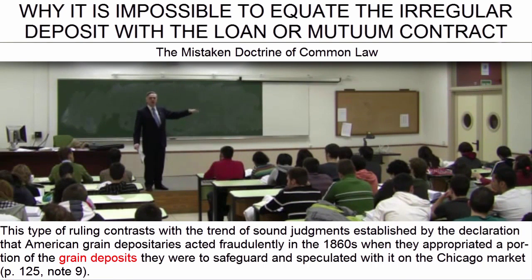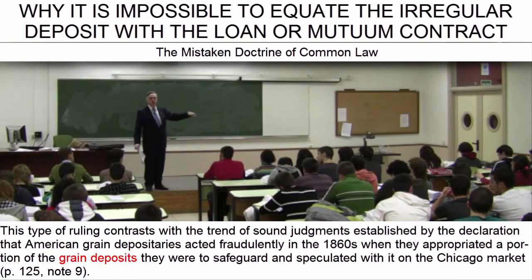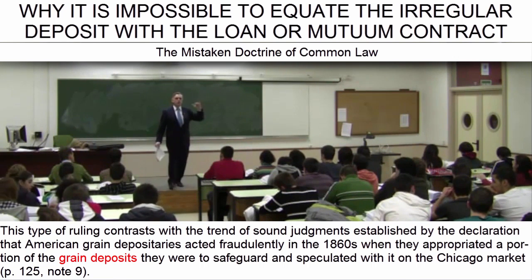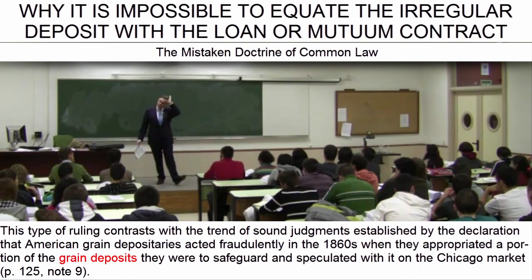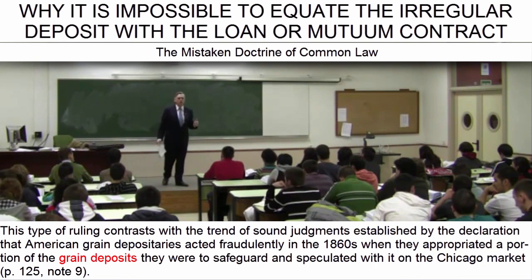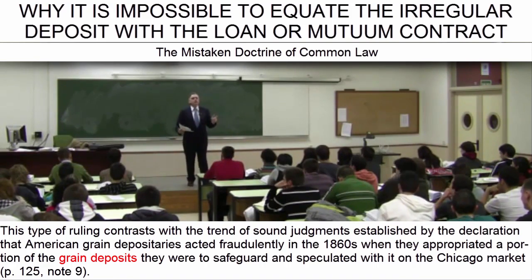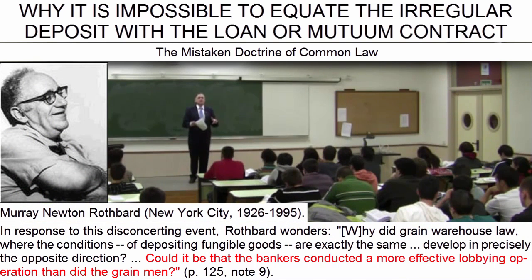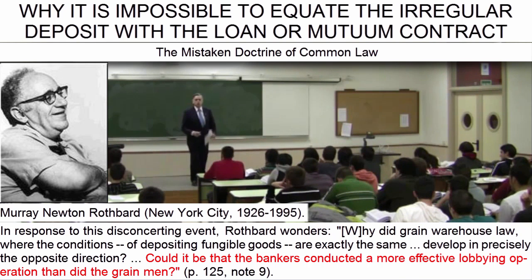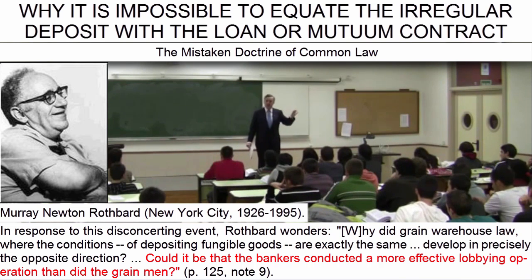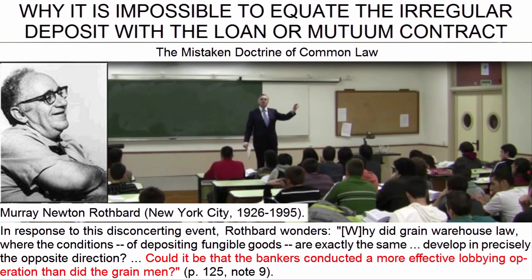This time, judges did issue correct rulings in the corresponding lawsuits, which indicates that the fungible good deposited, grain or wheat, did constitute a deposit, and therefore the obligation of the depository was to constantly keep 100% of the tantundum at the disposal of the depositor. Why, asks Rothbard, were the case law rulings involving this deposit of a fungible good, wheat, doctrinally sound, while the case law rulings involving the quintessential fungible good, money, confused the deposit with the loan?